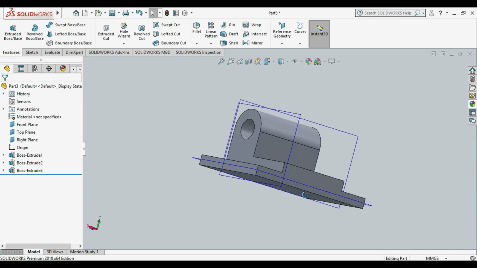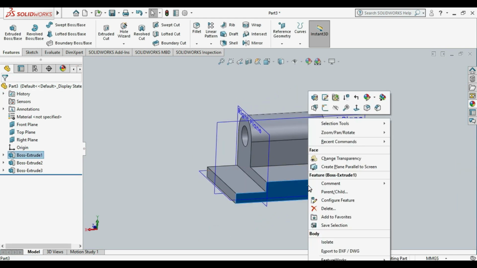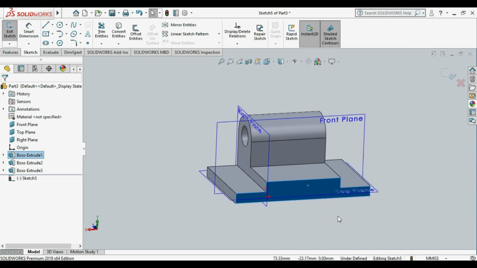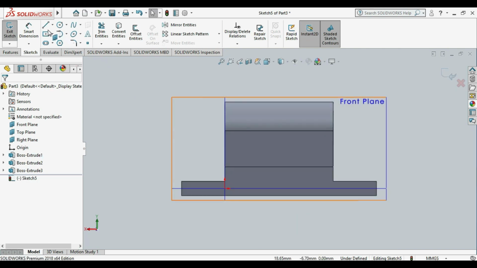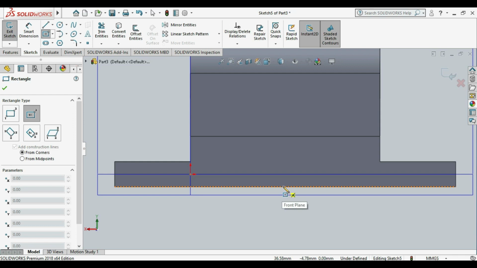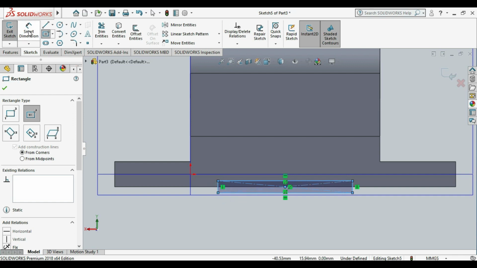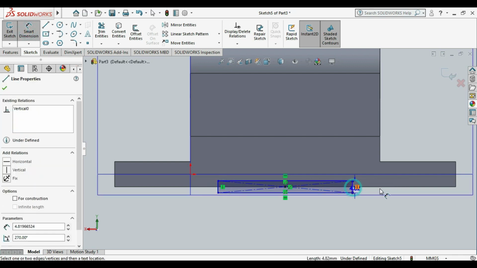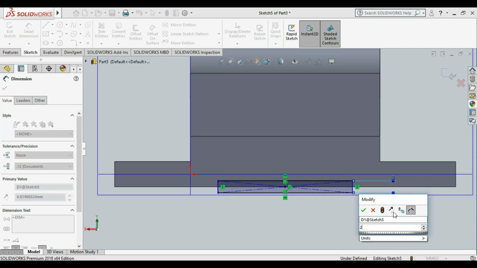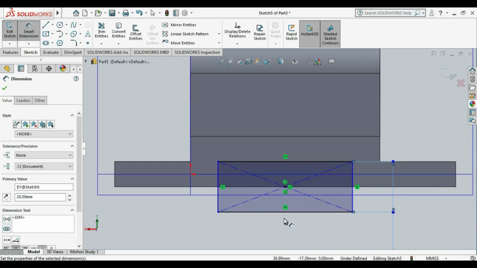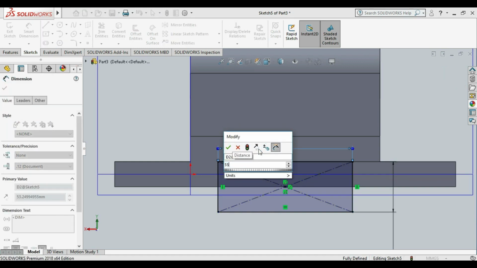Now our next step is to draw a slot in the central object. Let's choose the rectangle, center rectangle, choose the center point of the object, then draw the rectangle, then give it dimensions of 20, and the other line is of 55.